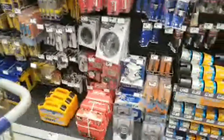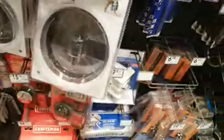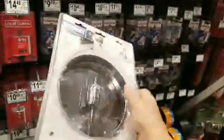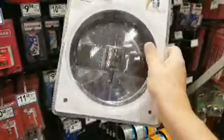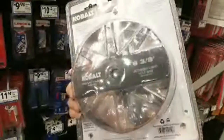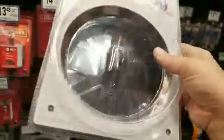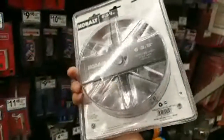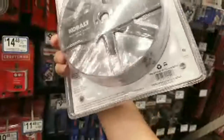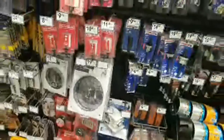Did we see this guy on a discount? I'm gonna see. This is that Cobalt one, 1998. So these are really kind of useful. If you ever have to drill a hole in your kitchen ceiling or living room to do those new LED lights or even the old can lights, this is a very, very useful tool. You put it on your drill and it just spins and drills a nice, perfectly clean hole, and it catches the drywall when it falls down. I don't know if this one comes with it or not. I know my Klein one did, but it usually comes with a plastic bowl that catches all of the dust, so there's virtually no dust that lands down below. I've used my Klein numerous times.